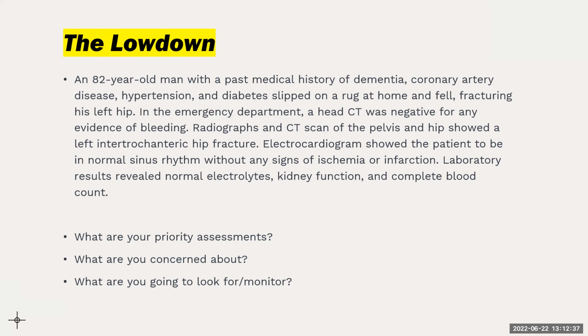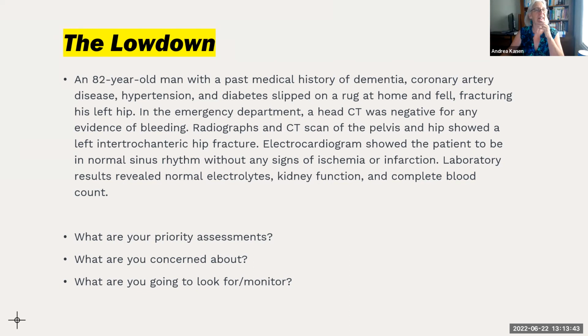Stabilize the hip. Do what to the hip? Like stabilize it and get him ready for surgery. Okay. Well, I agree you would do that, but that's an intervention, not an assessment. So what would your priority assessments be about? Would this be like the ABCs, like make sure his airway is open, he's breathing, he's perfusing blood? Yes. I guess I'm looking for a rationale for that, right? So what would be the rationale for that? I don't know, it's just a safe nursing manager. You know.